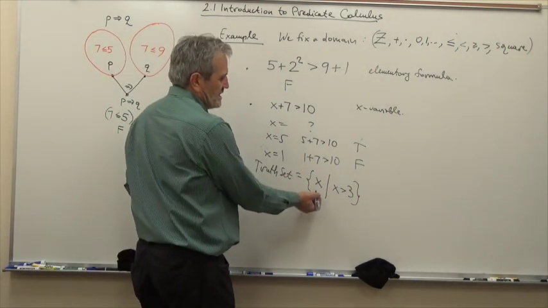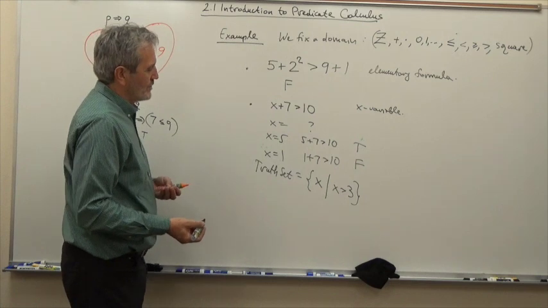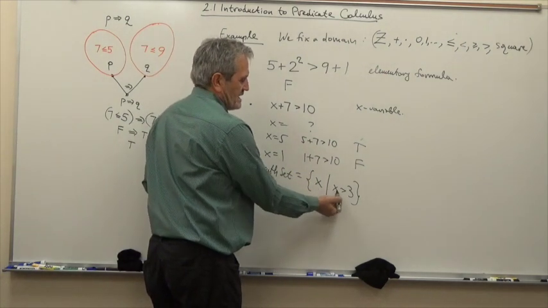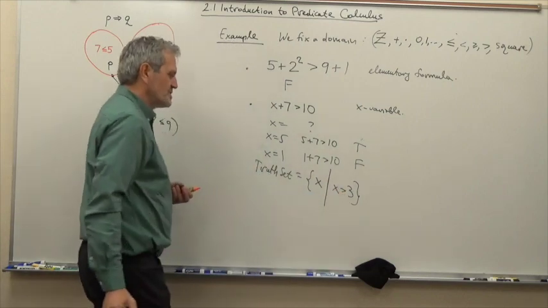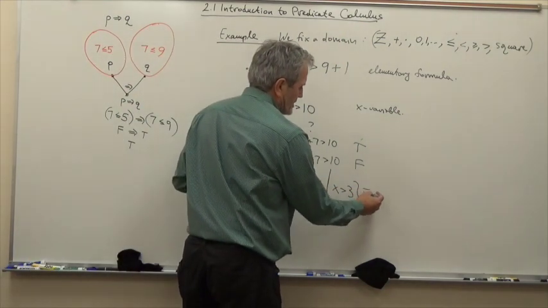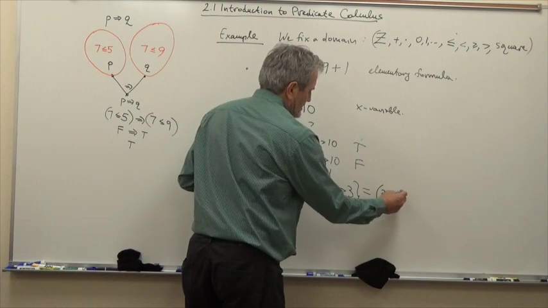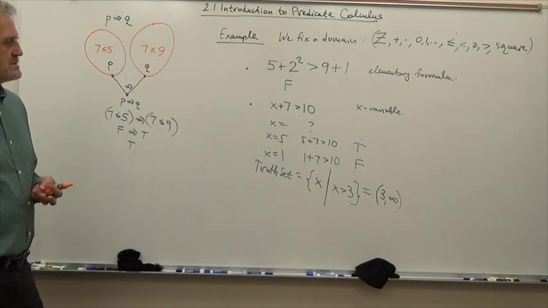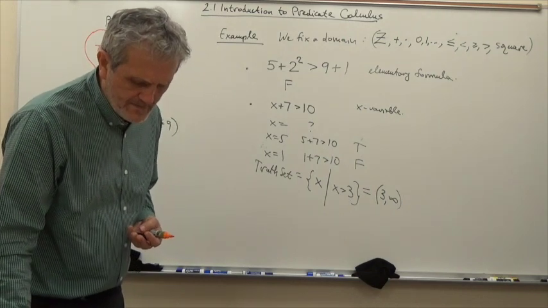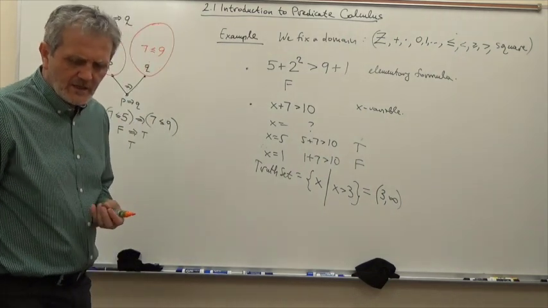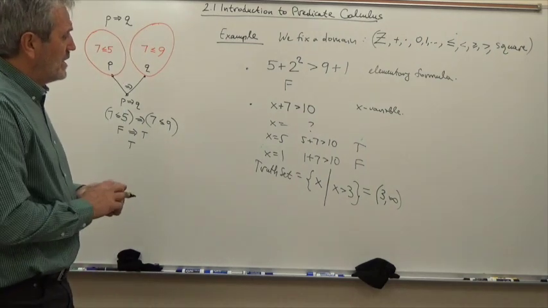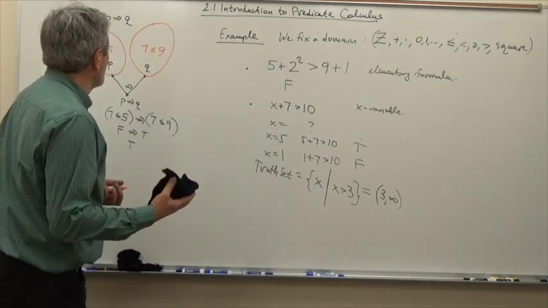By the way, what did I use here? I used set-builder notation that you probably saw in your pre-calculus or other courses. So here is the set. I introduce the variable x, and then I have a line here, and then the description. Which x's will make this formula true? Those x's where x is greater than 3, or in interval notation, that would be 3 to infinity. 3 is not included, that's why I put open parentheses. So we described the truth set, and now we will start analyzing formulas.